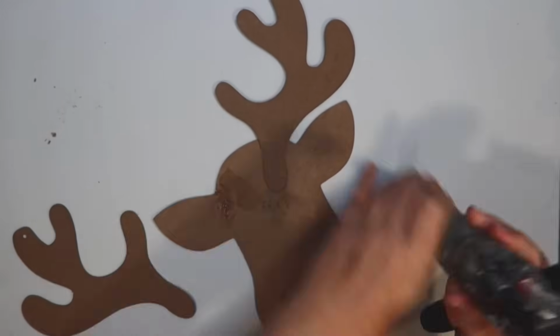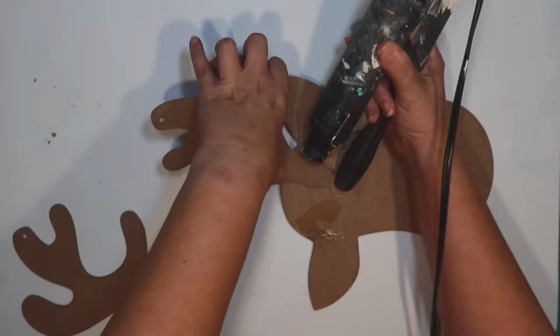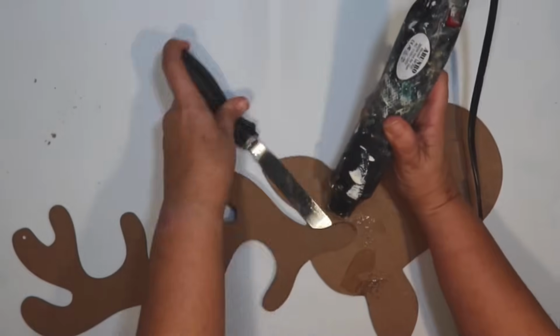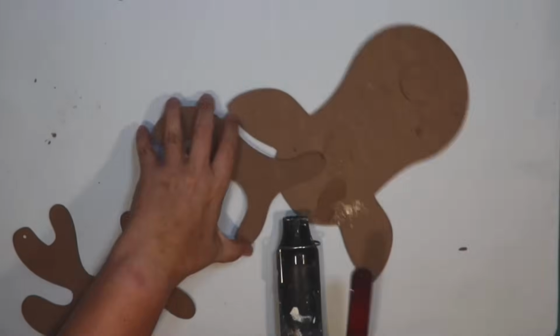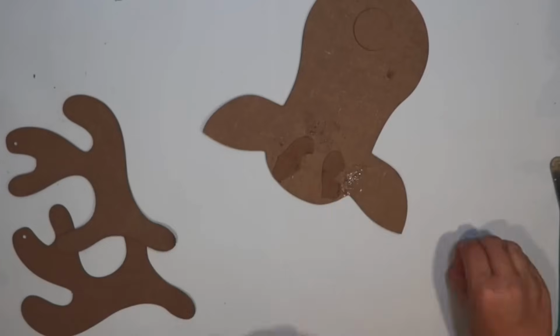And these are the little cake decorators from the Dollar Tree. I like to use those in crafting. And it doesn't matter how much I kind of destroy them because they're from the Dollar Tree. And I am just using heat trying to pop off our second antler.